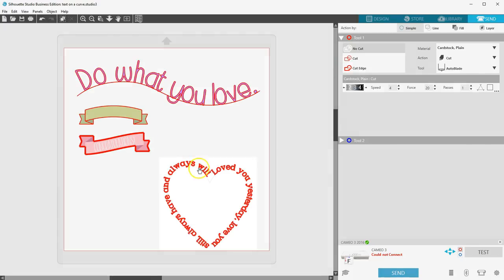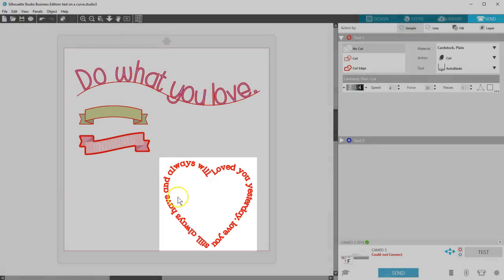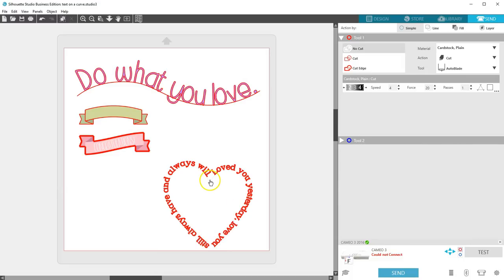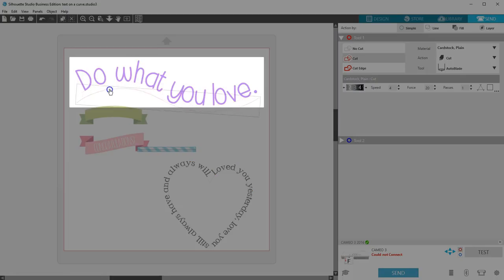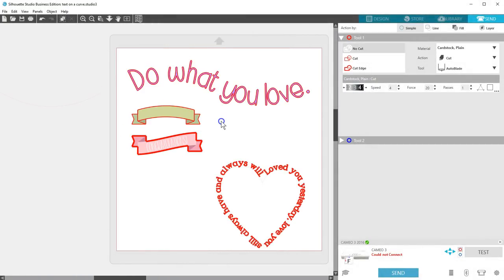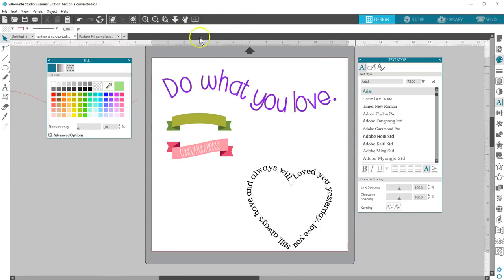If the line or shape you're dragging the text to has an empty fill, that object will convert to a path and will not cut. If you've used the Convert to Path function, the path becomes cuttable again, so you can use it or delete it. Using Text to Path to curve text is a great feature in Silhouette Studio, so I encourage you to play with it and have fun.